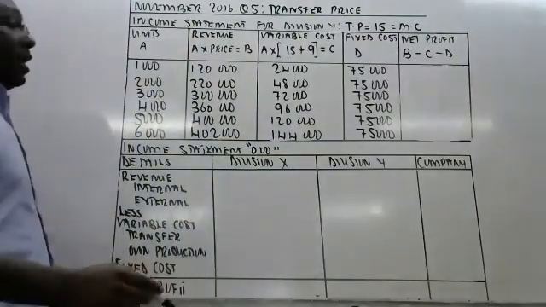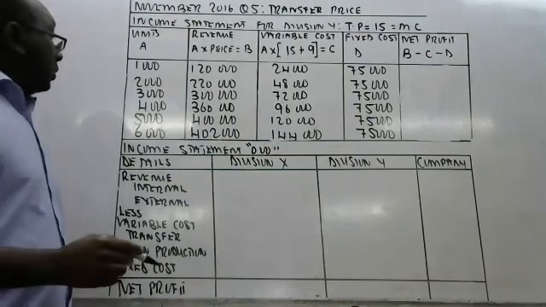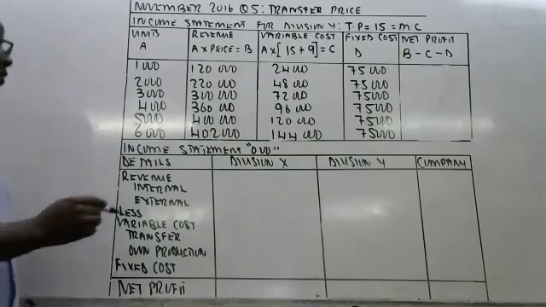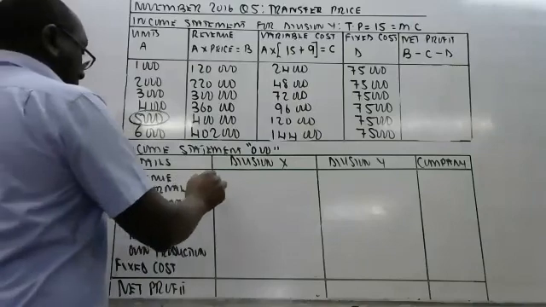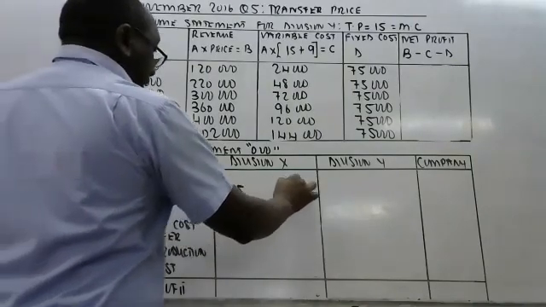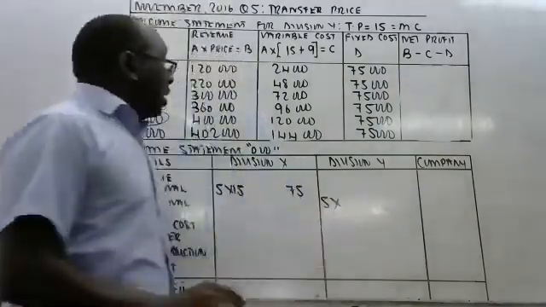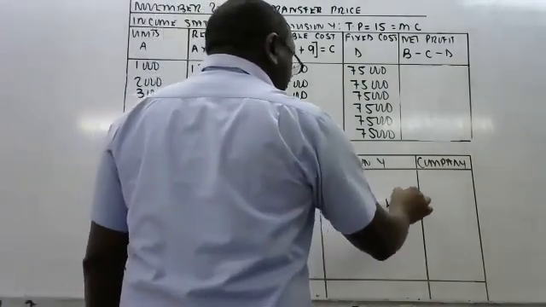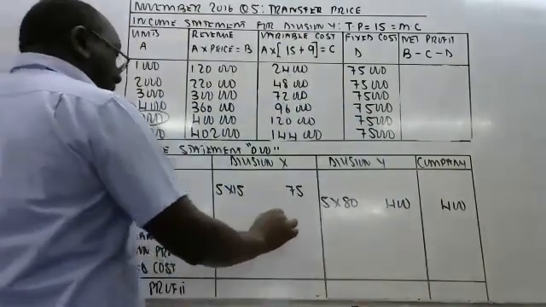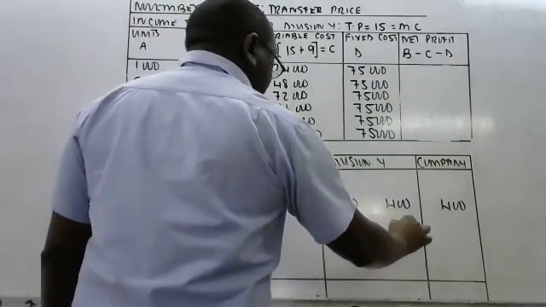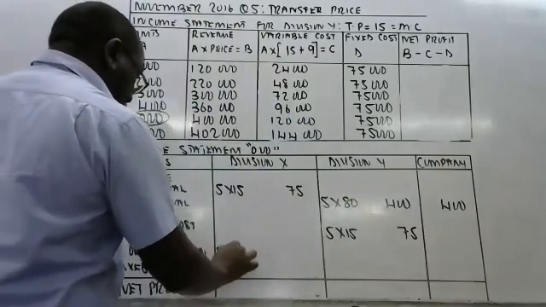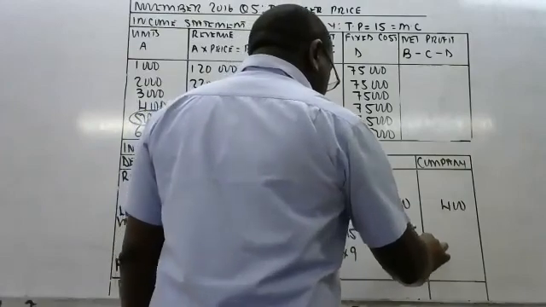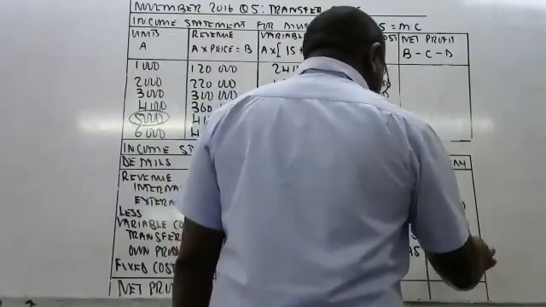So based on that, which one is coming out best? 5,000 is coming out as the best. So if that is the case, then here is 5 times 15, that is 75. Then 5 times the selling price there, which is 80, so they will get 400. The transfer is 5 times 15, that is 75. Own will be 5 times 15, which is 75. Then 5 times 9, that is 45, that gives us 120.